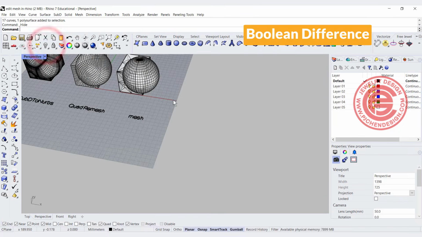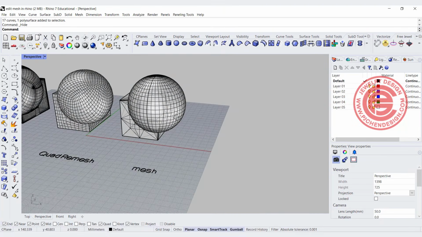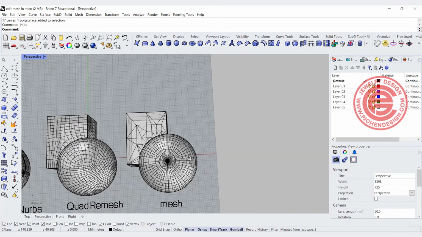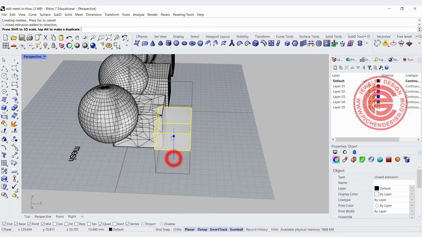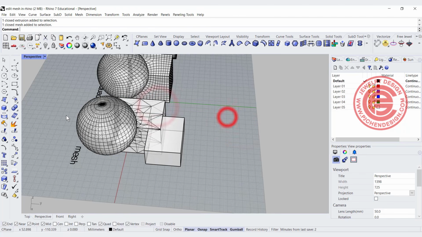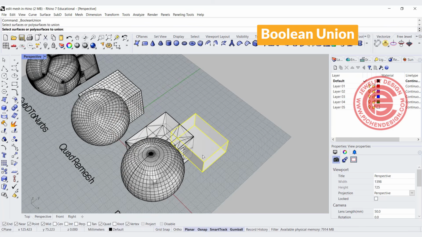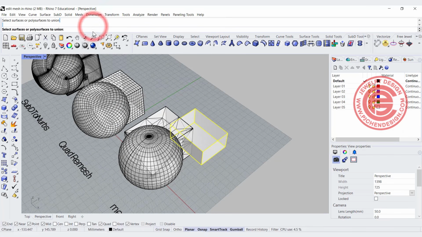and you can still edit it. Now when you're coming into the mesh, let's say you don't have an original Rhino file and you only have the mesh, and you want to edit it in Rhino, so you want to bring in another piece right here, and as long as this piece is touching it, you have two different objects here. This one, you click on it, it shows it's a closed extrusion. This one, it is a mesh. If you try to do the Boolean union, you click on this one and you click on this mesh, it doesn't react. It's because they are two different objects.